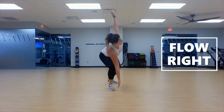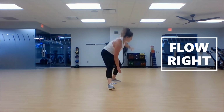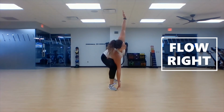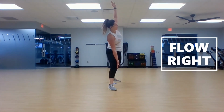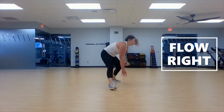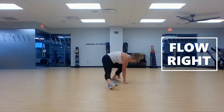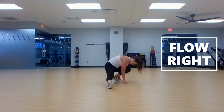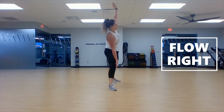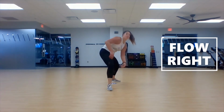And lean, right angle, triangle, adduct. Right angle, triangle, adduct. Right angle, triangle, adduct. Last one. Triangle, adduct. All right, we're gonna cut everything in half, take it back up, and push.